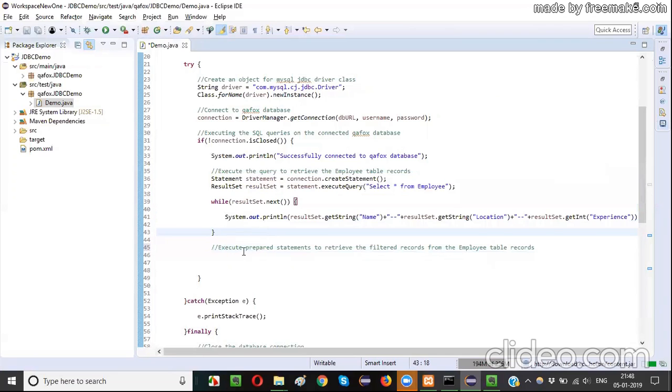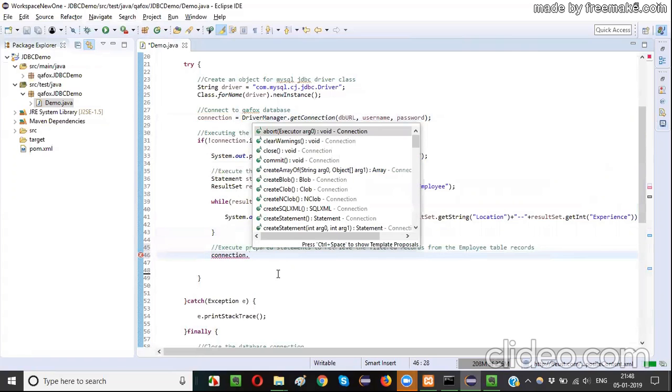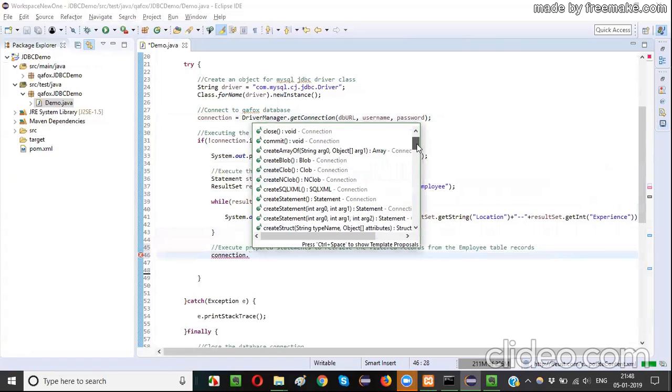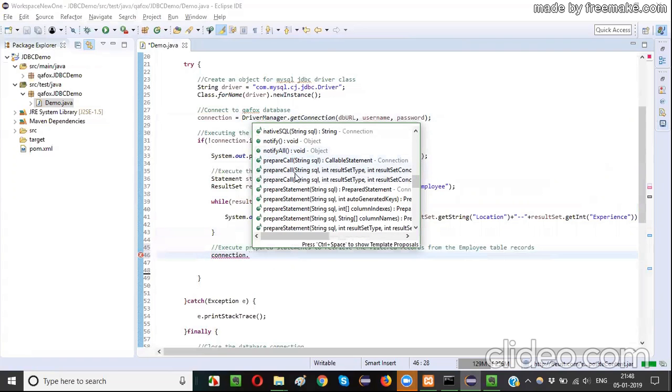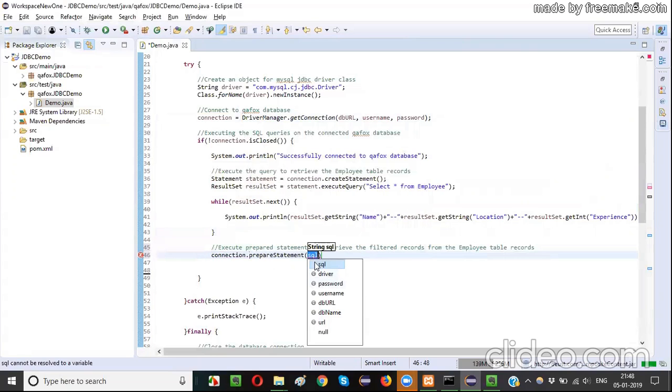Okay. So for that, guys, you'll be using the same connection. connection dot prepareStatement, okay, this is the one. Here you have to give the SQL statement. So how to give the SQL statement?